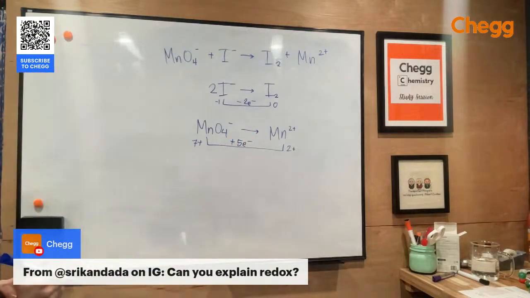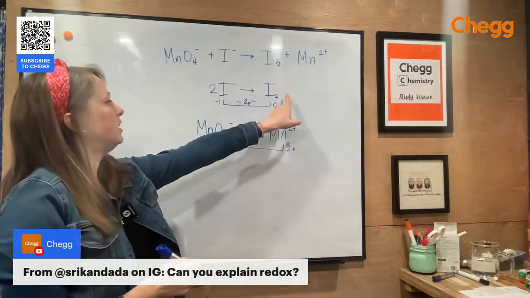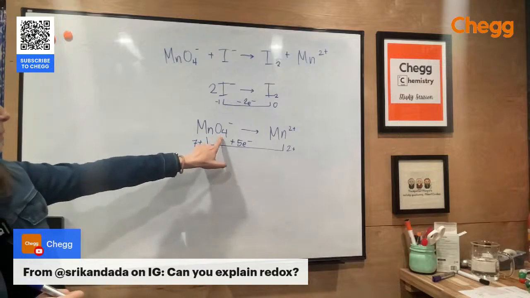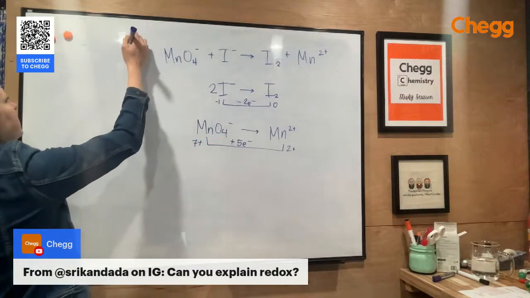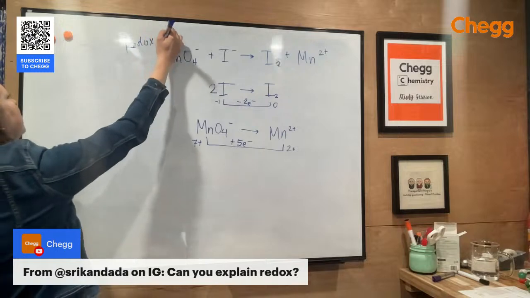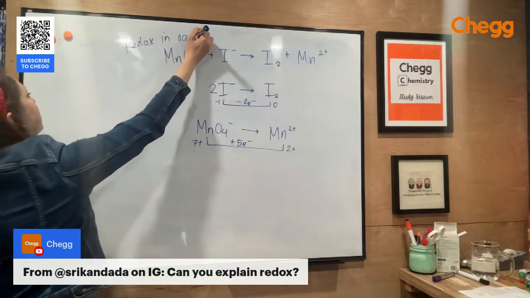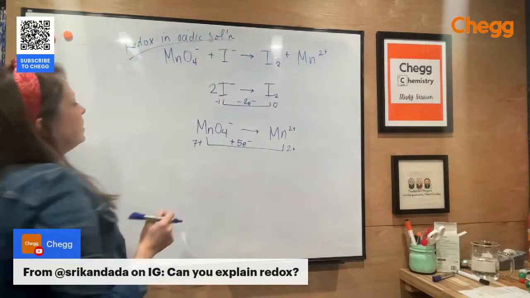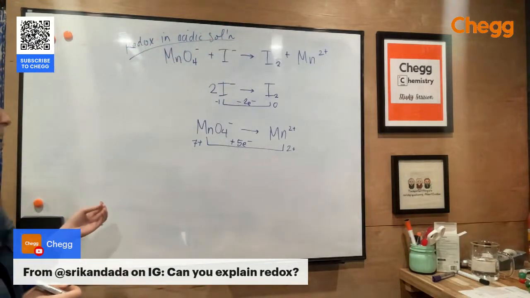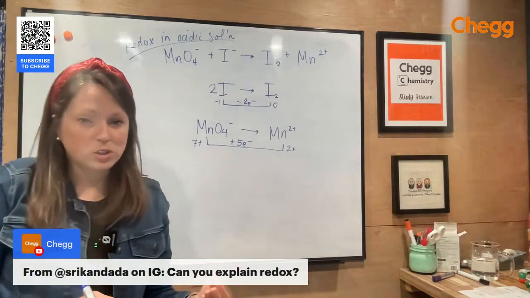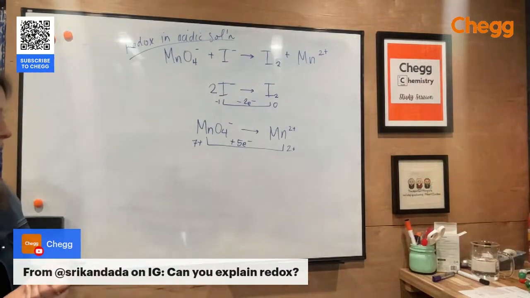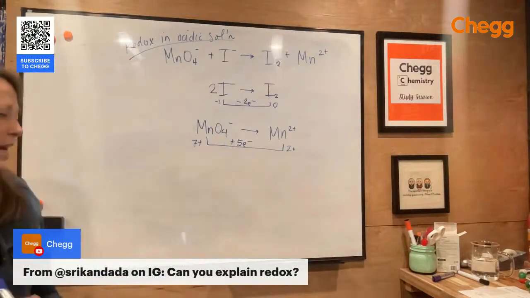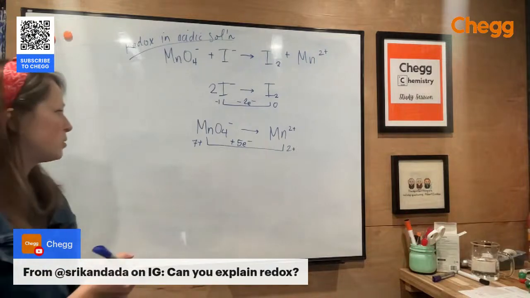All right. So we'd already balanced everything in this first half reaction. Let's go ahead and balance out this one. So with this, we're going to do this in acidic solutions. Just abbreviate. All right. So with this, what we want to do is balance everything other than oxygen and hydrogen first, then go back in, add water molecules to balance out your oxygen. Wherever you add on one side, you'll have to add H plus on the other side, and then double check all of your electrons. So let's go ahead and do that.